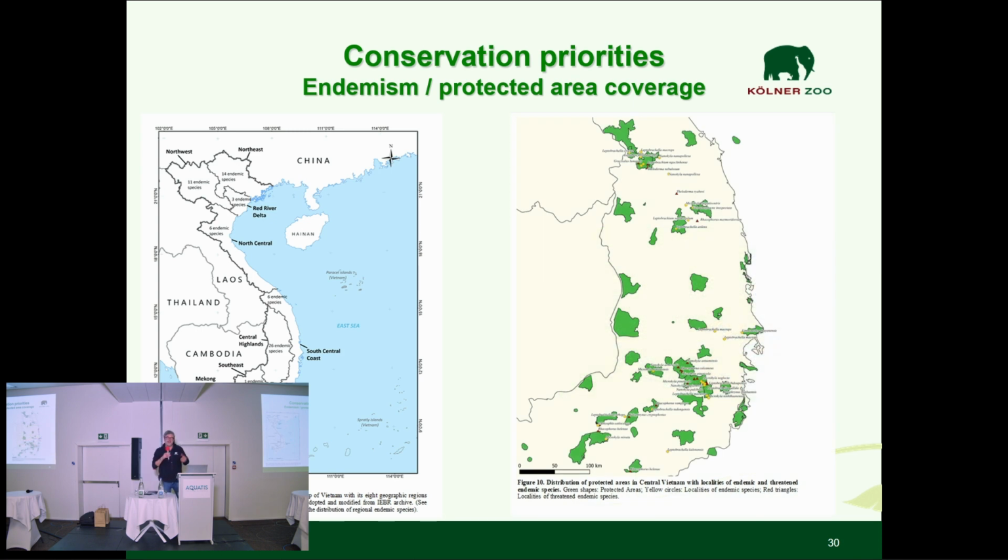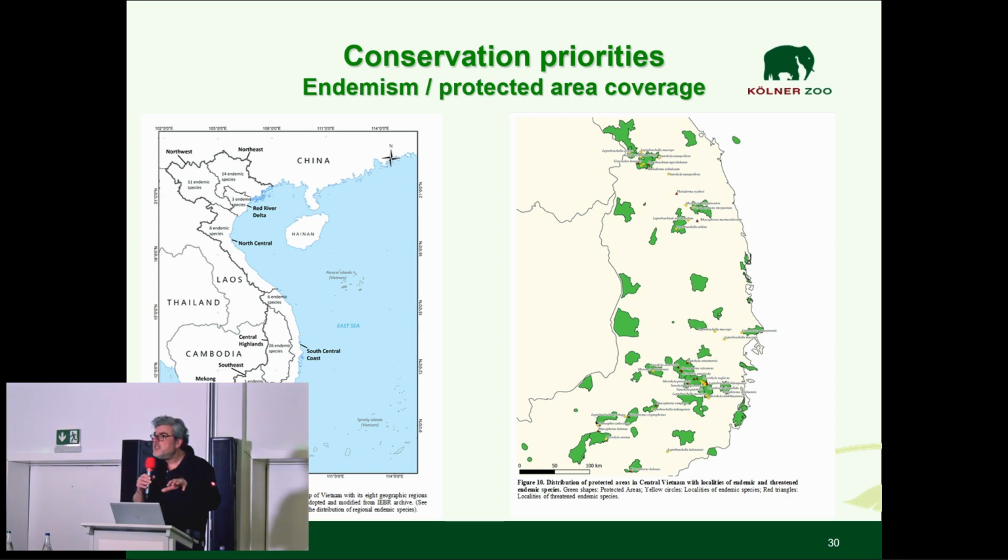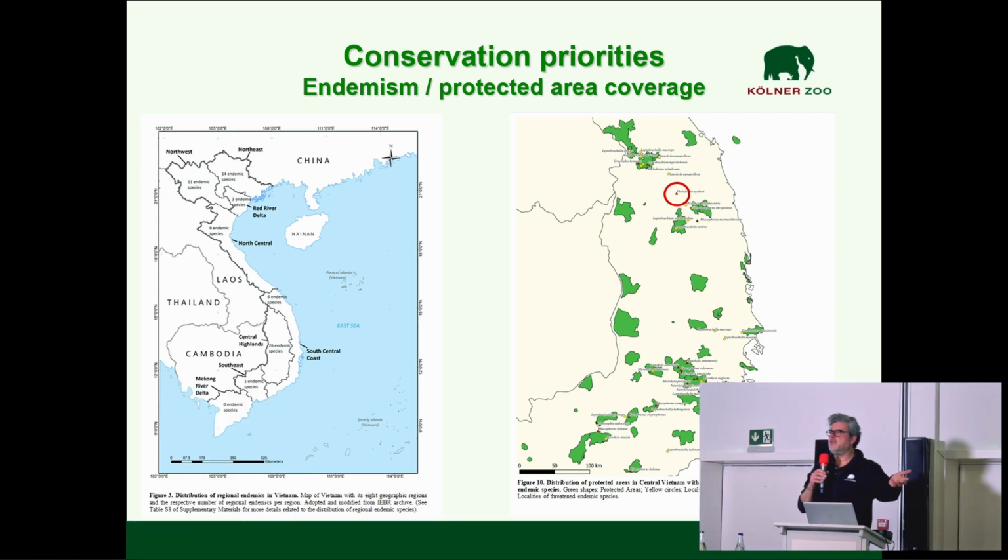And we also study the coverage of protected areas. Where are protected areas? And where are species whose distribution is not covered by protected areas, like that one. It's easy. We publish this and provide it to our partner countries, and in the best case they can use it, and my colleagues already promised and they've done it. This now is in the hands of the ministry, and they are just developing a new red data book, and this data will be used for the new red data book of amphibians in Vietnam. So that means we can increase the rate of conservation activities also from here.